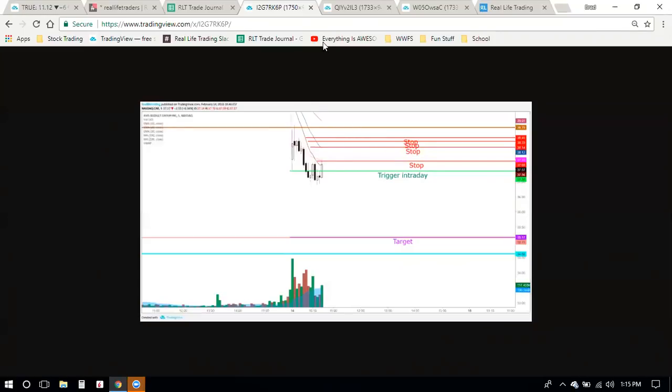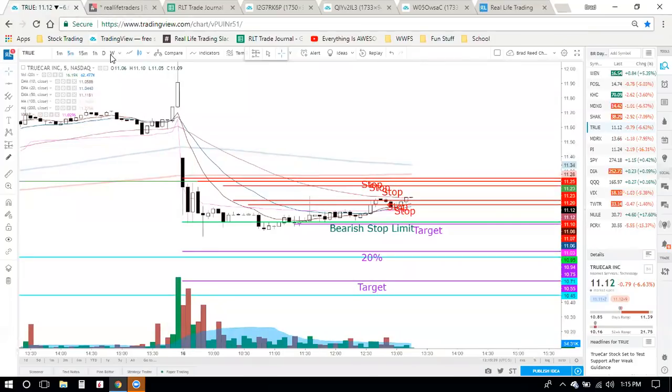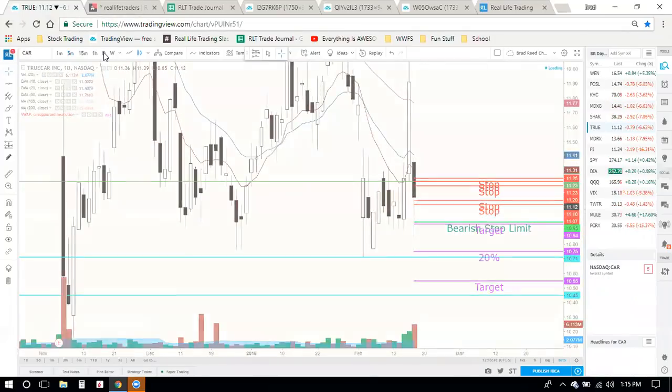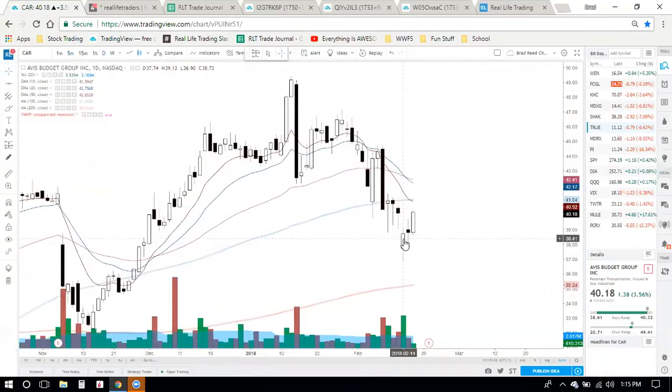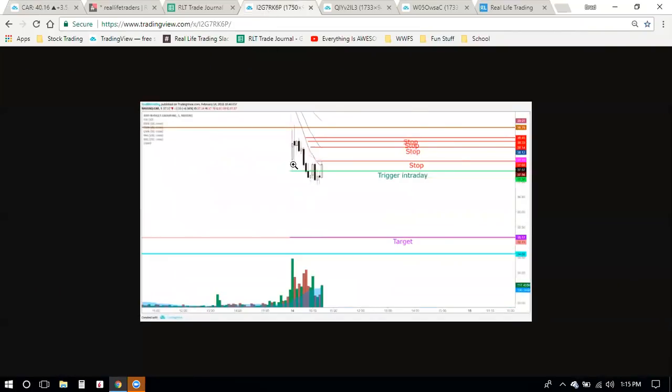Oh, in fact, here, we'll watch it. CAR, it was this candle right here. So you can see that it opened down here and traded up the rest of the day. So we did lose on that trade, but that's how I would have traded it. Notice the target down here, right there above the next pivot. So that was a loss.